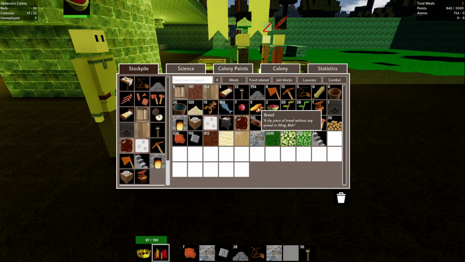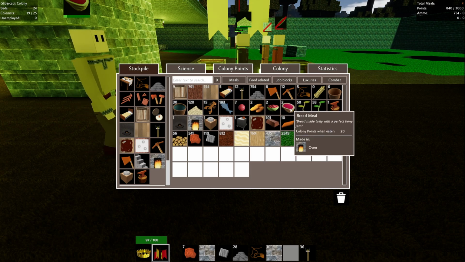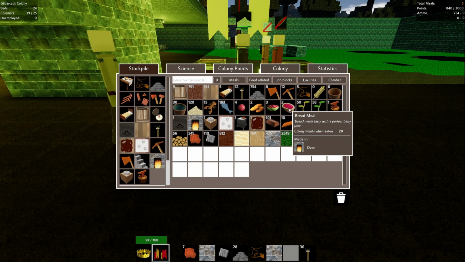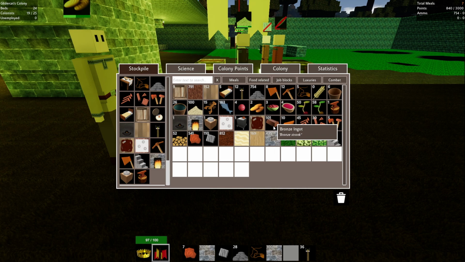Workbench and an oven. That's fine. And now we're getting bread meals. That is super duper good to see as well. We'll get 20 colony points for those versus the 10 with the berry meals. So that's a step forward. But we still want to get that stew.